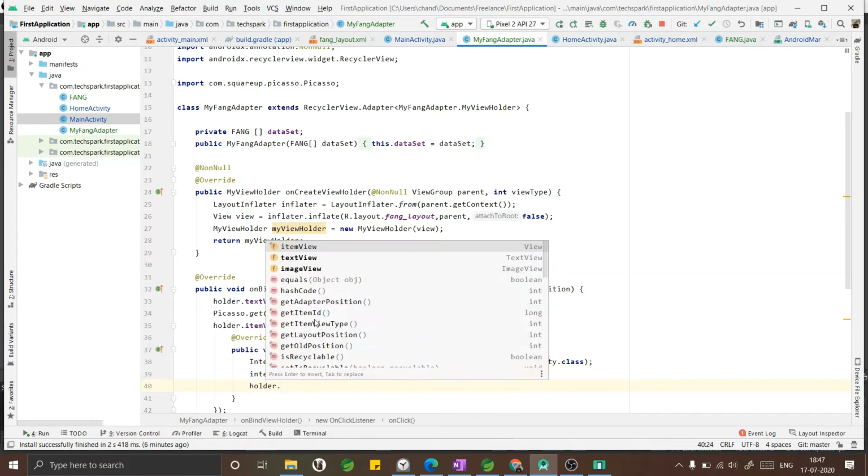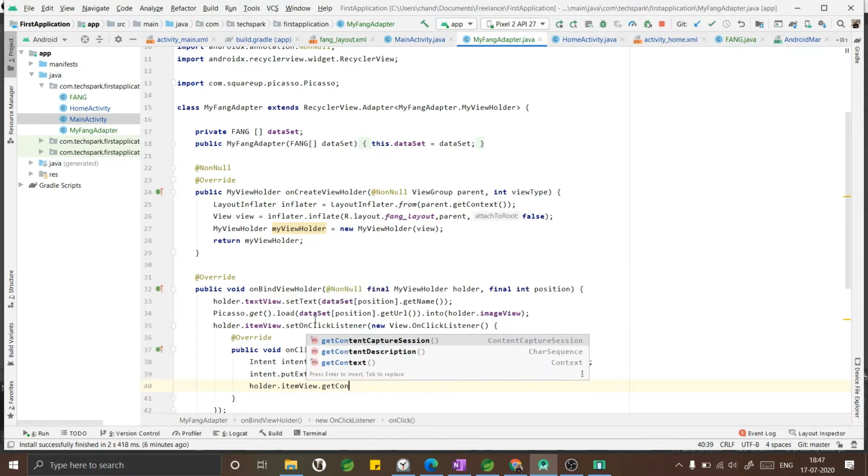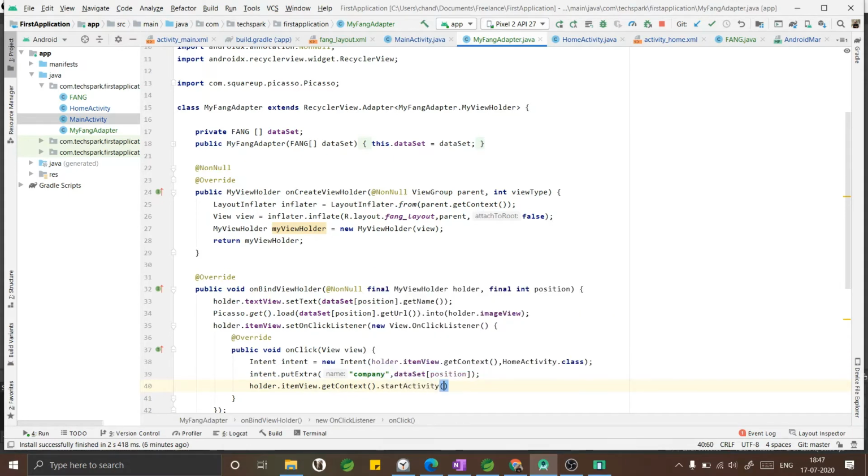And now I will start the intent using the context. I will get the context the same way I got it above: holder dot itemView dot getContext dot startActivity of intent.